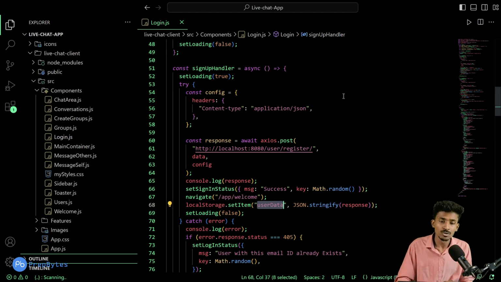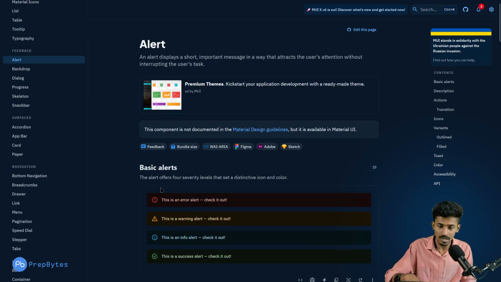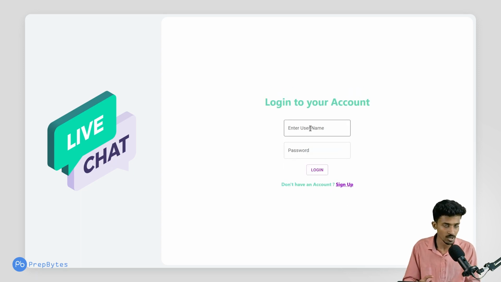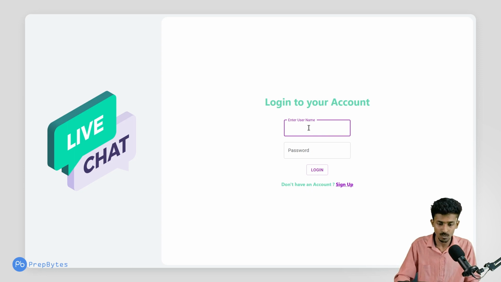All right, let me show you this in action. I'm going to take you into my browser over here, and we should have our application up. I'm going to start with the registration process, and then I'll also show you how to log in. So I can log in here as well. I can add the user ID and password that we had already set. I guess it was, if I open up my, yeah, it was user1, right?